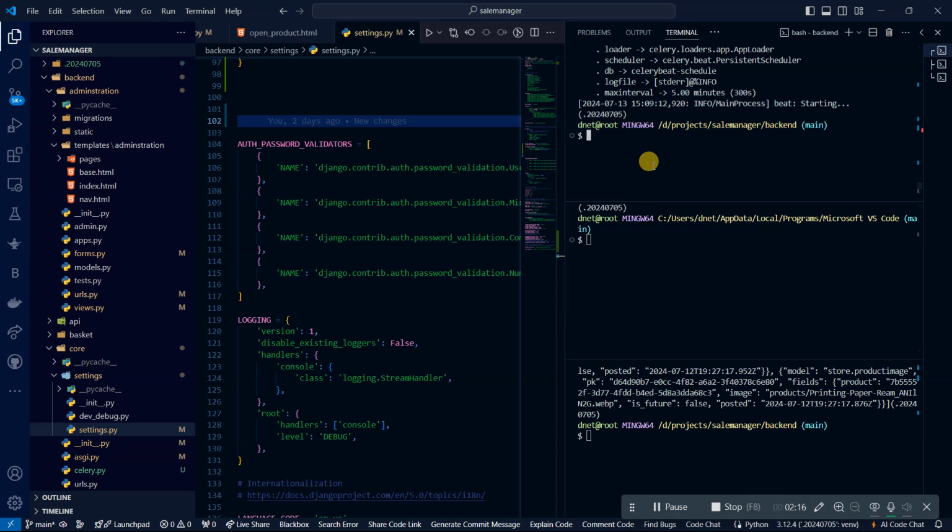So I'm using Celery. This is a tool developed to run activities that are running simultaneously. So as you can see, this script, log level info.